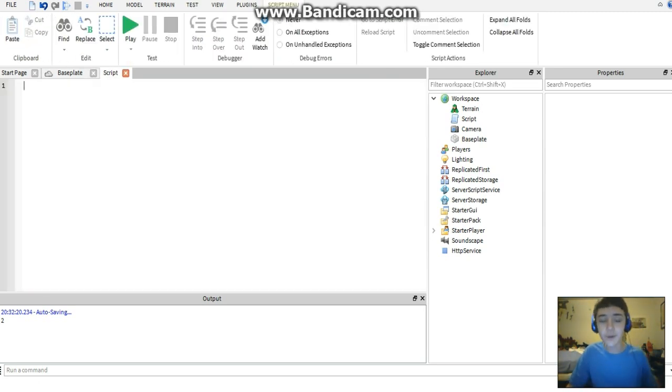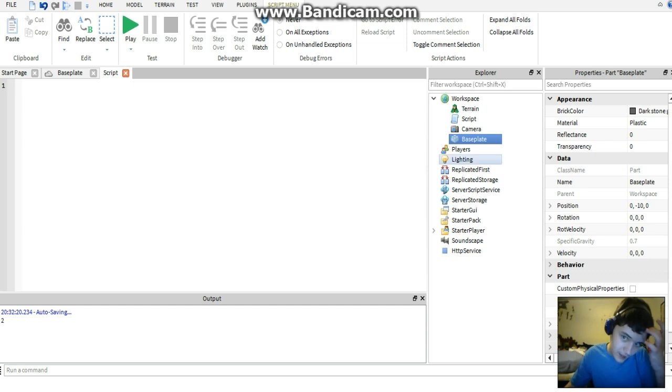So let's get started with this, and let's start by, we're going to change the color of this base plate. Actually, we're just gonna change the name for now. So what you want to do is first specify what you're changing. How you do that in Roblox code, you always start with anything that's in this Explorer right here. You always want to specify that as game, lowercase game. Now the computer's like, okay, something that's in the game. Then, workspace, since this base plate is under the category of workspace. So now the computer knows this is something in the game, and it's something under workspace.